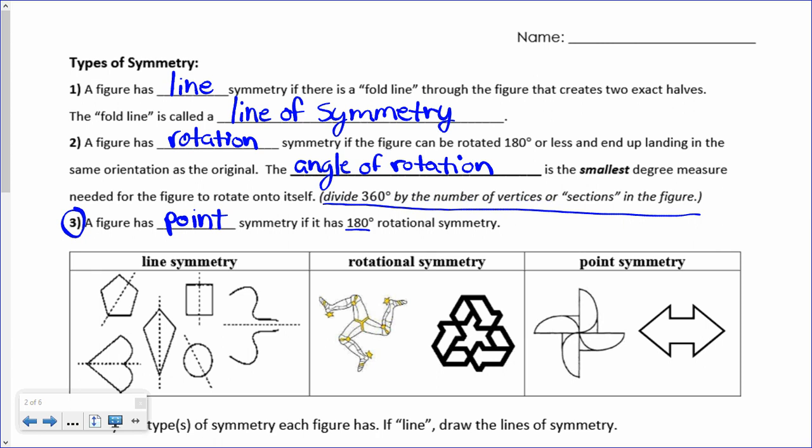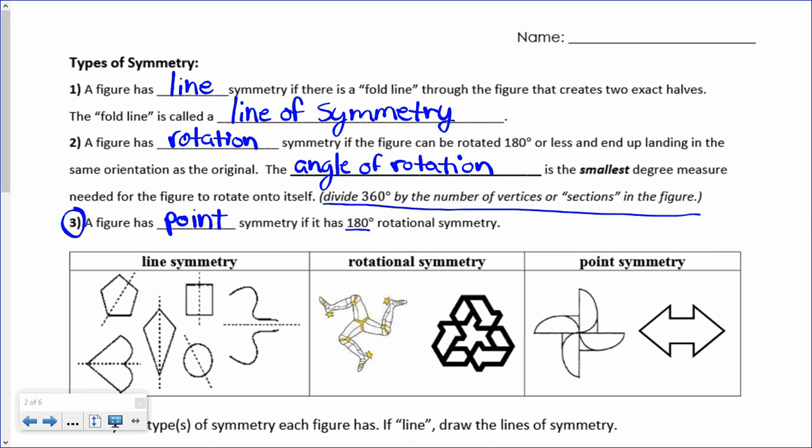If you turn something upside down, it doesn't always look the same. Like a picture of a house. You turn it upside down, the roof's on the bottom, you can clearly tell that it moved. It's not symmetric. So some things have point symmetry, some don't. Does a circle technically have all types of symmetry? Yes, it does. A circle has infinite symmetry of all these types.